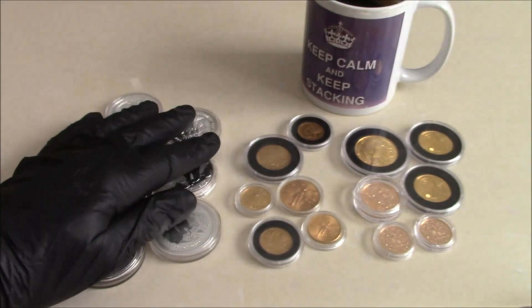I remember the Buffalo cost me $1920, and I think gold at the time was about $1800 with a $120 premium. I can't remember what the Britannias and sovereigns were, but because I bought all this gold between $1300 and $1700, it's balanced out the costs of these more expensive pieces — averaging them together brings in a lower price than today's current gold price.